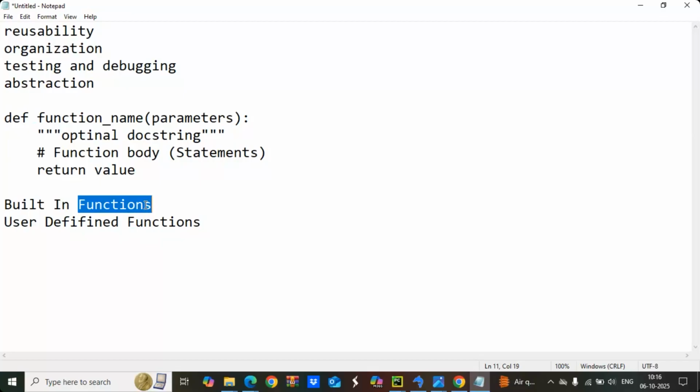They perform very common tasks like input or output, type conversion, math such as addition, subtraction or multiplication, iteration helpers, etc. So you don't have to re-implement them. Built-in functions are functions that Python provides by default, so you can call them anywhere without importing extra libraries.